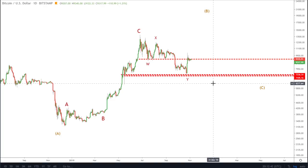Now, that hasn't been invalidated, and as I said, invalidation would only be when price gets above this 10.3k point. However, as I say, I've been analyzing the chart a lot, and I do think that contrary to that count, we are seeing a completion of a WXY, which I'll explain the reason for that in a moment. But yeah, as I say, the WXYXZ could play out with a move coming down lower to perhaps fill that gap that everyone's been talking about at 7100, could have got filled if we had another Z wave coming down.